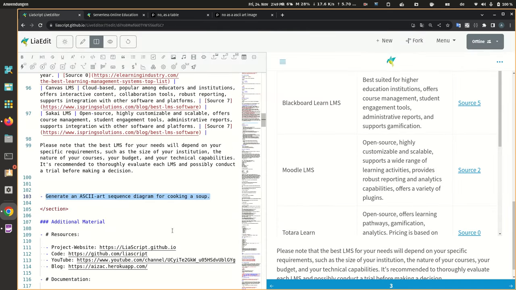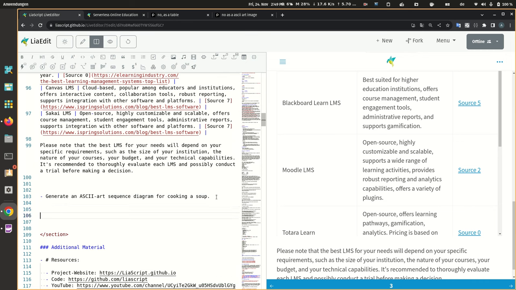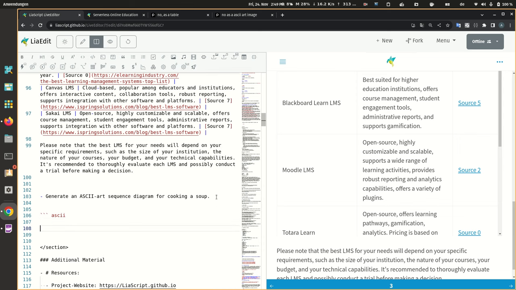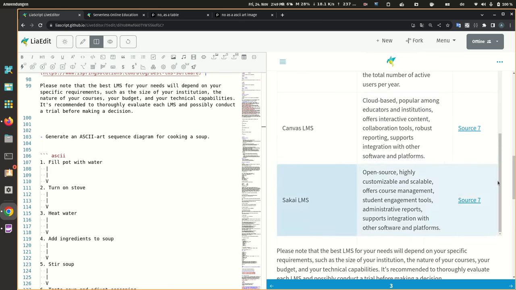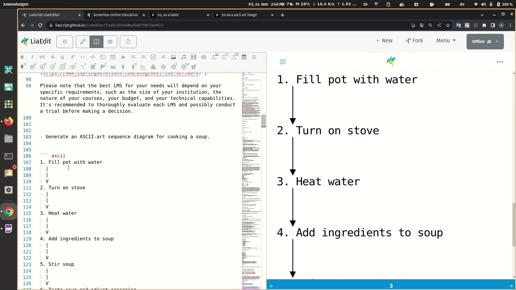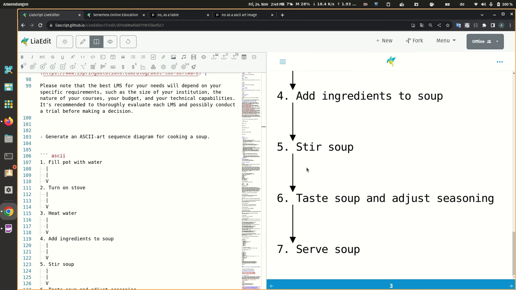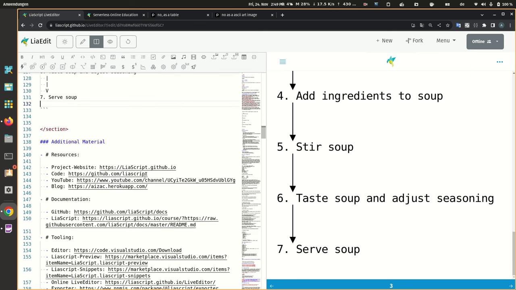And if we want to have a code environment in Markdown, we simply have to use 3 backticks. We'll copy this in here, and we've created, okay, it's not the most beautiful ASCII art image actually, but it's also possible, so that ChatGPT can not only generate images with some kind of fancy library like PlantUML that you have seen, but you can also use ASCII art. It's an early kind, if you only have a keyboard, of how you can generate diagrams, so quite an easy way. So in this case, not the most beautiful way.